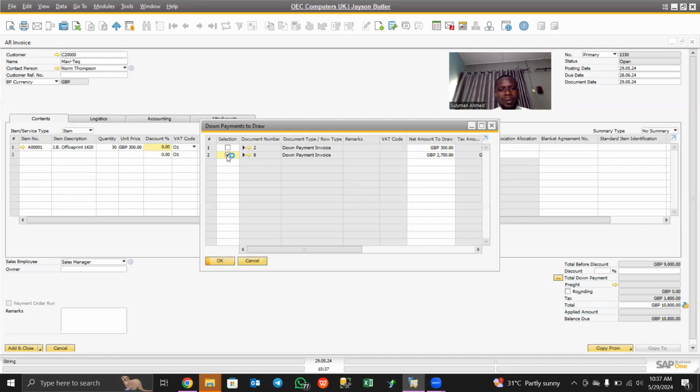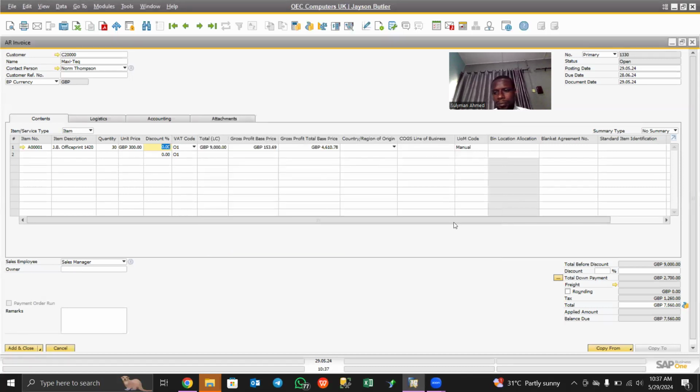So we select the down payment and click OK. So automatically, instead of the customer paying 9,000 GBP plus the tax amount, because of the down payment the customer has made initially, the customer balance payment will now be 7,560 GBP.